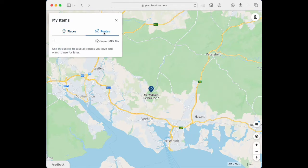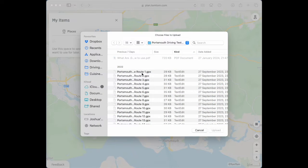So what we're going to do now is go on to Routes. Now we've got this Import GPX File box, which is what we really wanted. Once we click on that, it brings up our list of routes. Go to your file there — you want your routes. Click on that first file and click Upload.